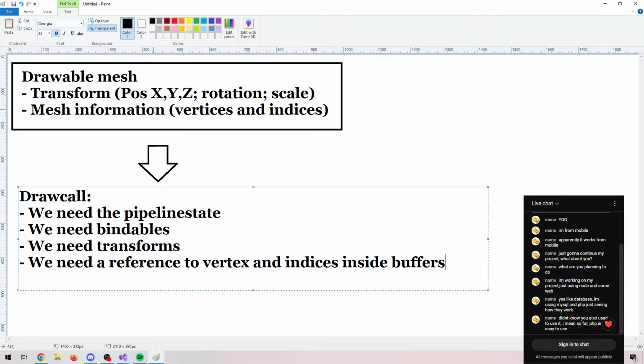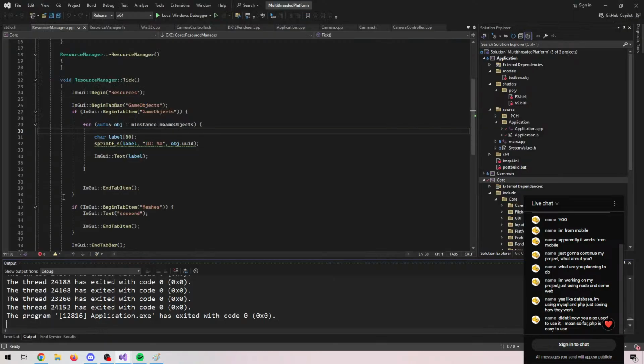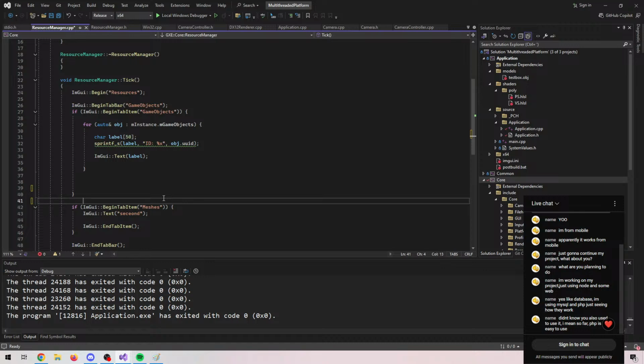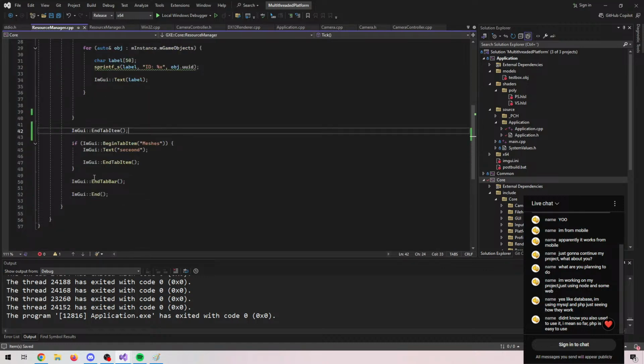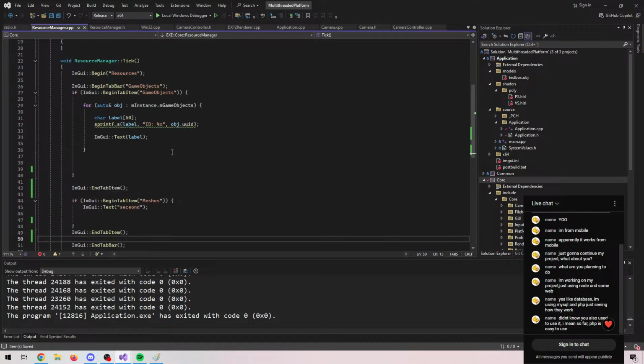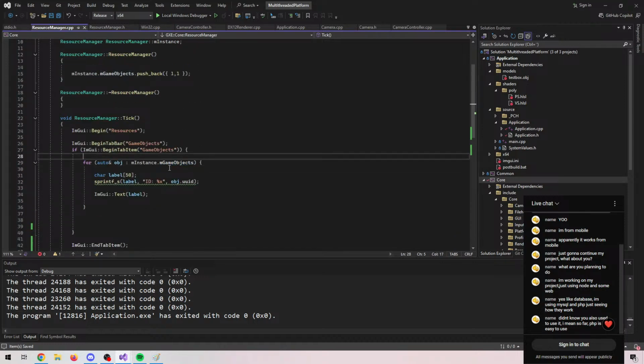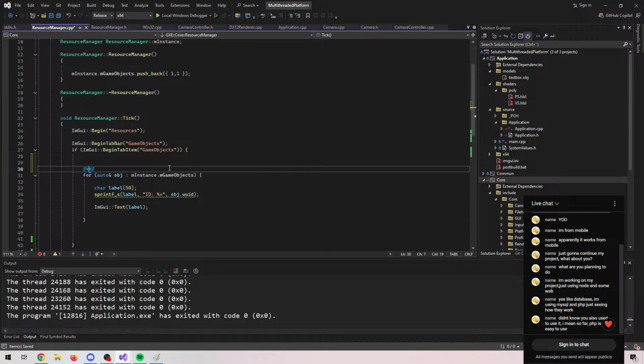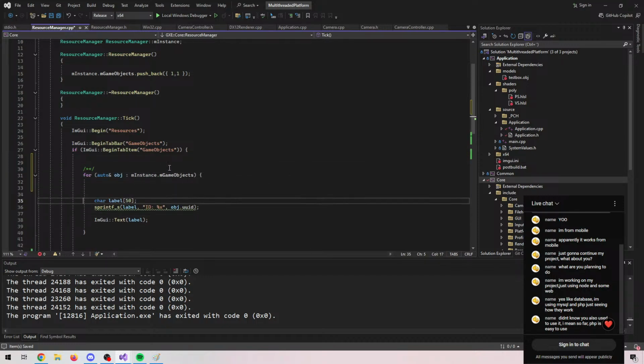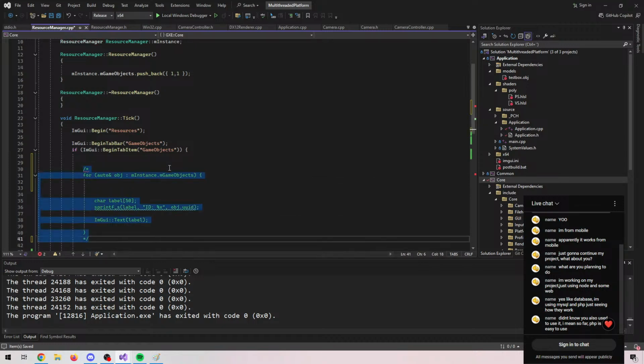So basically, right now, I'm pretty sure I'm allowed to do this. Also, I don't think we should create so-called game objects for now, since they are really just a level of indirection.